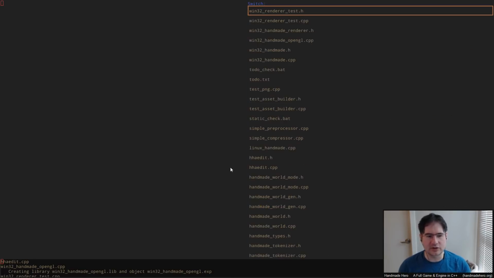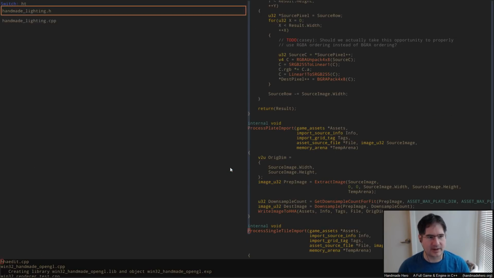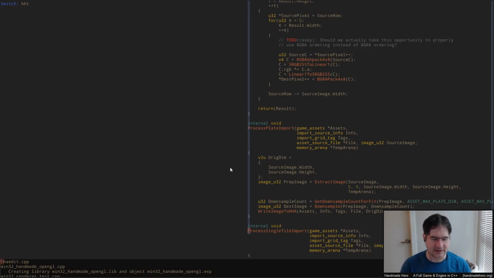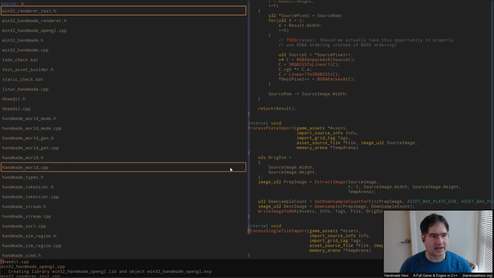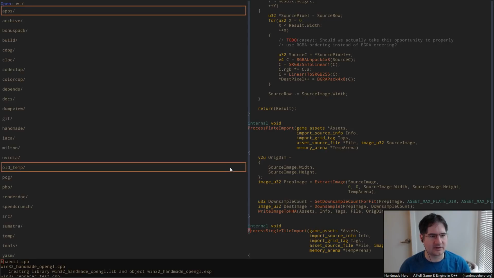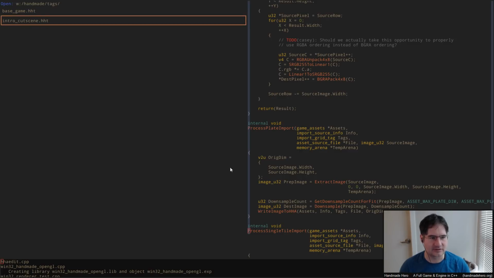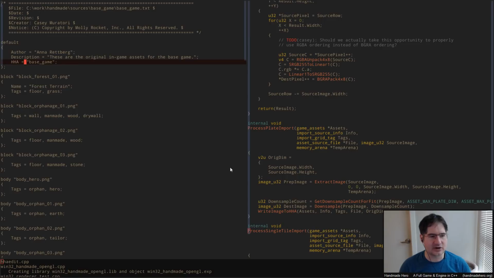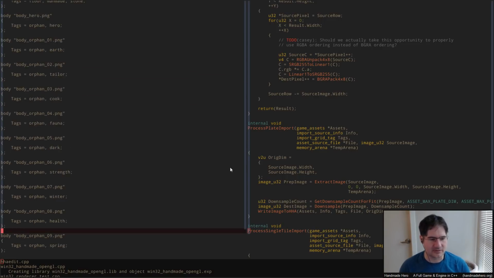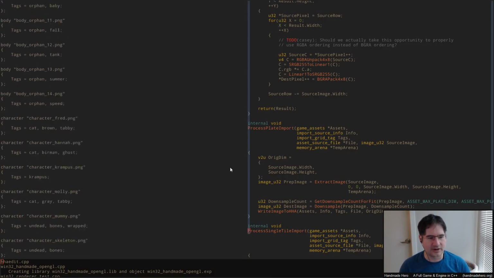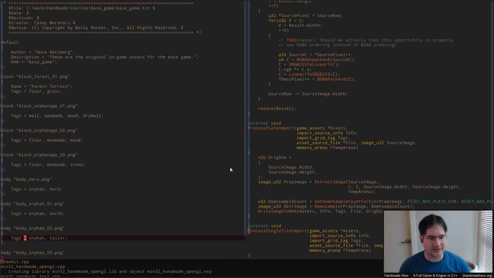So what we've been working on this past weekend and this weekend is we've got these HHT files. They're in the Handmade tags directory, and you've got basegame.hht and introcutscene.hht, the two ones we defined. You can see in here, they're basically just a text file format that describes a packing list and all of the markup that we need for our files. So it says for every given file that an artist may have provided us, what the additional information that the artist didn't provide was. And that's mainly the thing we need them for.